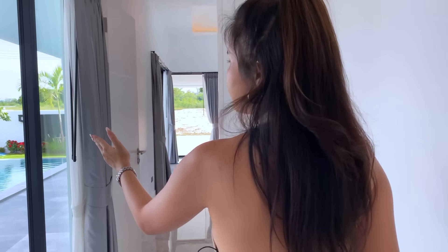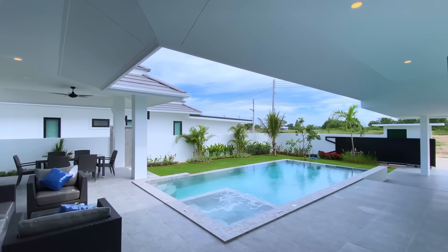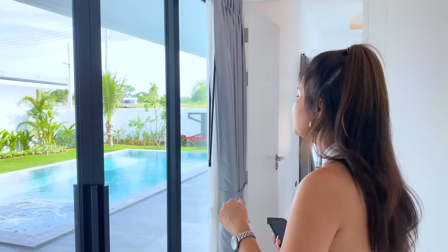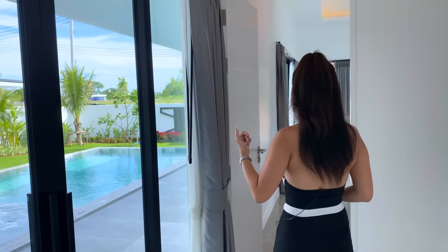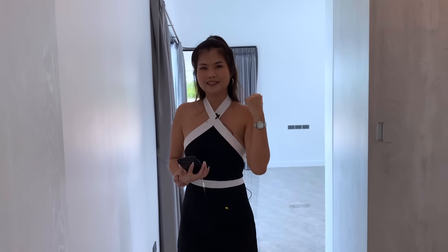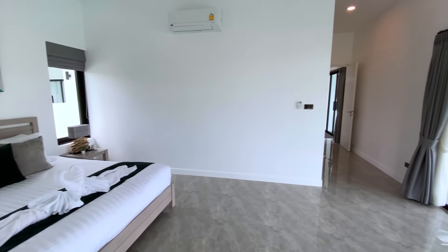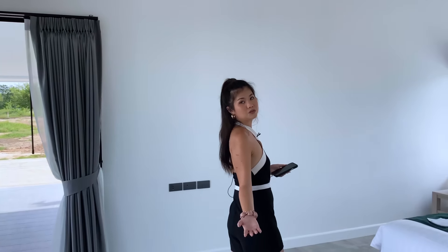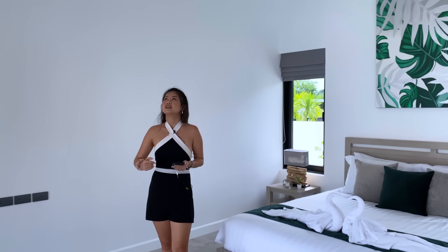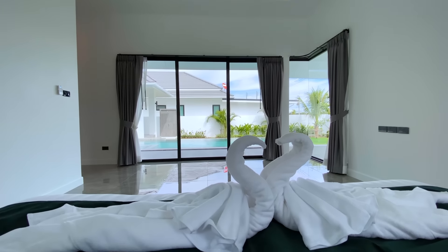On the walkway you can see the beautiful swimming pool view and get natural light. There are glass sliding doors here so you can see everything outside — great for bringing natural light into the house. Now this is the last bedroom, the master bedroom. The bed area is huge and I love that you can see the beautiful view when you wake up in the morning. It looks very luxurious and new, and there's a high ceiling above, so I feel relaxed and fresh.